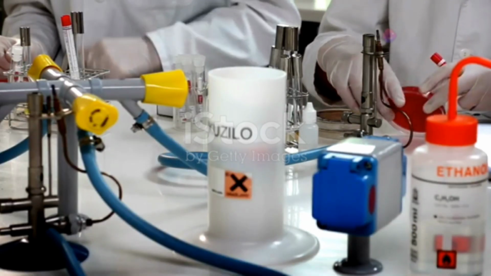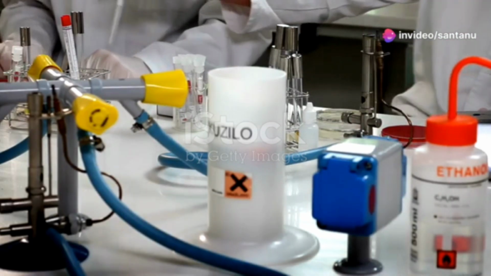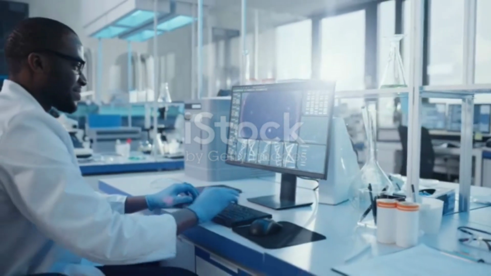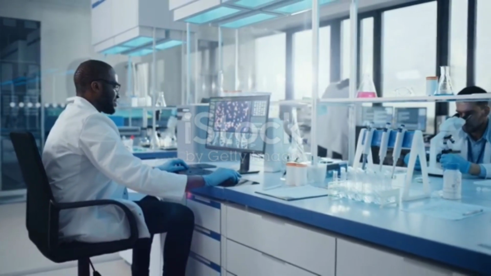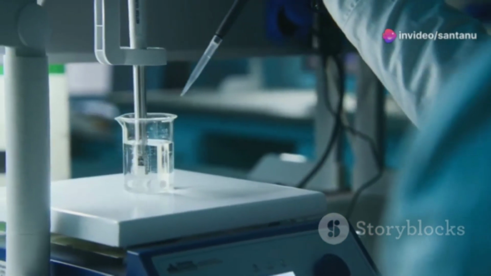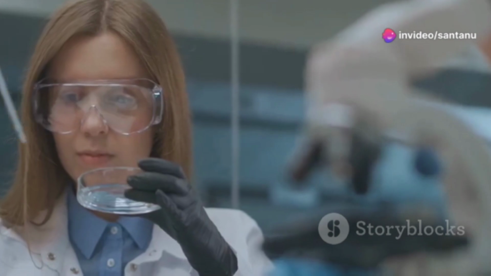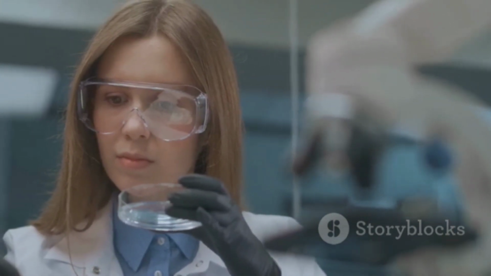Section 9. Conclusion. 6-log reduction, a cornerstone of patient safety. In the intricate and ever-evolving world of pharmaceuticals, 6-log reduction stands as a testament to our commitment to patient safety. It's a testament to the countless hours of research, development, and validation that go into ensuring that each dose of medication administered is free from harmful contaminants.